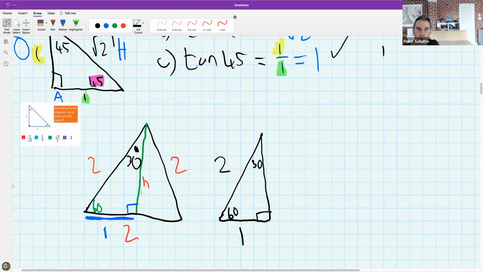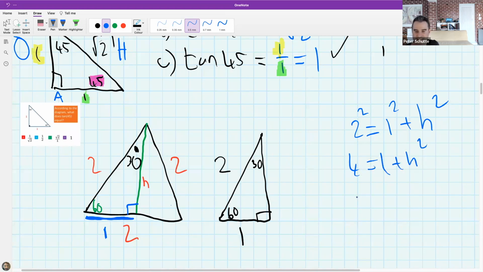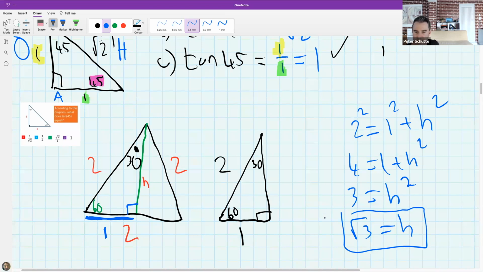Who would like to come on and tell me audibly how I'd work out the height here? Let's go to Natalie. Can we unmute? What idea could we use to find H here? Since the triangle has been cut in half, we'll use Pythagoras to calculate the height because 2 is now the hypotenuse. We do 2 squared minus 1 squared, and we get the other side in the square root. Love it. What did you get? I got root 3. Perfect. Thank you so much, Natalie.